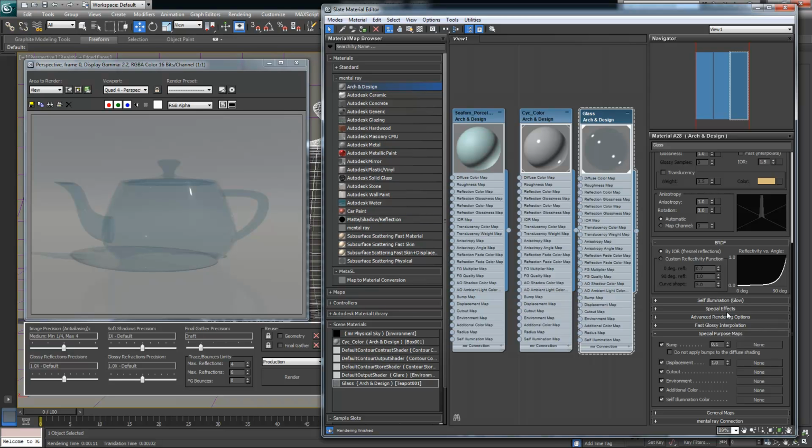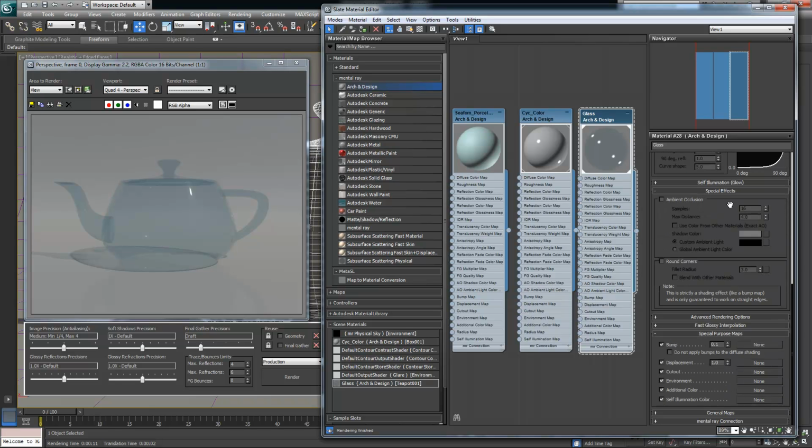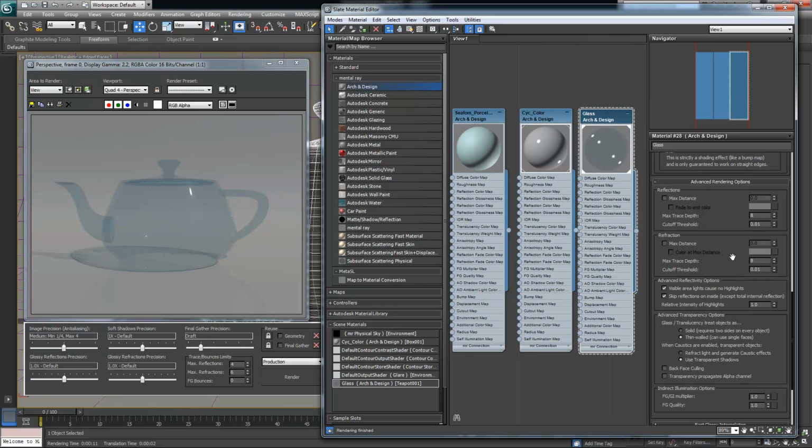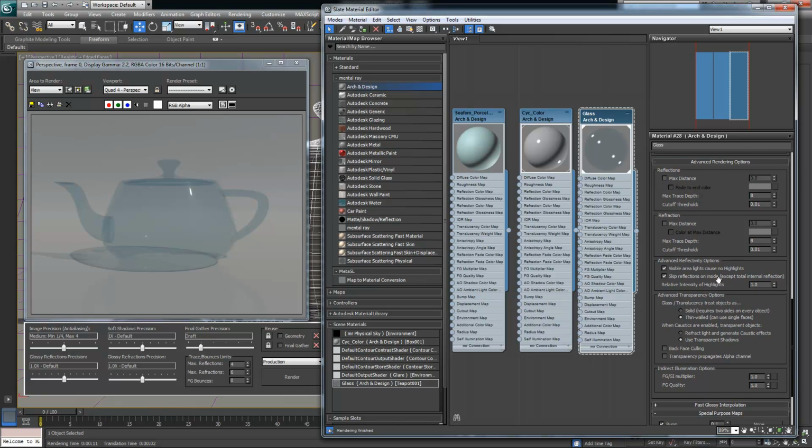So if I go over here into special effects, I'm looking for advanced rendering options, and right here, advanced transparency options, thin walled, so can use single faces. If this is turned on, it's basically going to override the refractive index of my object.